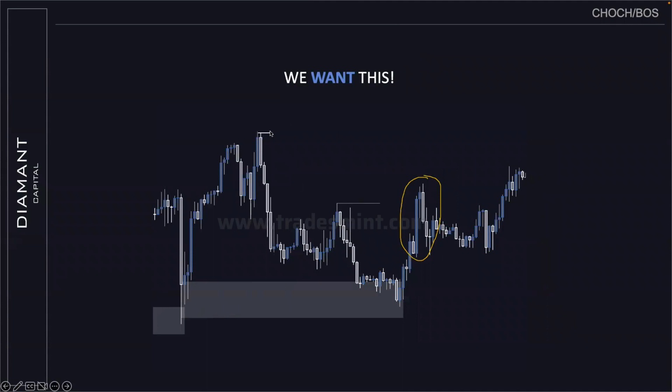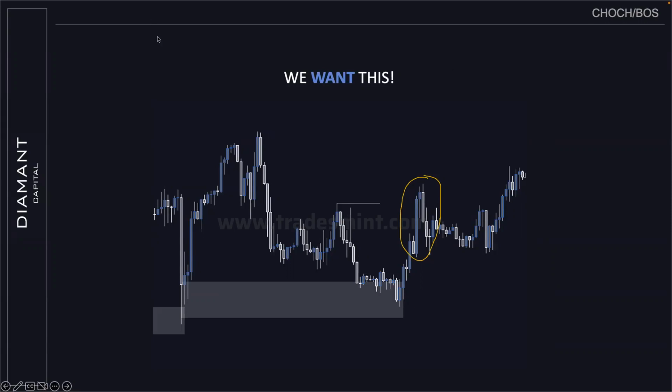So we do have buy side liquidity at the top over here. We do have a primary high right here. And then our demand zone of what we're looking to buy from would be right here. So price has now reached the demand zone. We're now looking for a confirmation to the upside. As you can see, even the first aggressive candle has actually closed above it. The second candle closed above it as well. And then now we're starting to get that retracement and now looking for buys. This is exactly what we want to look for.